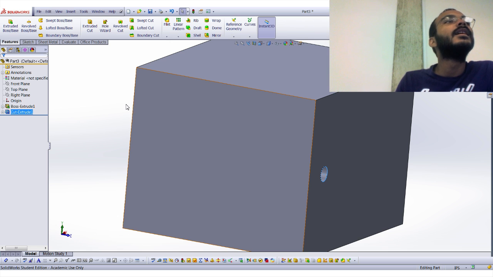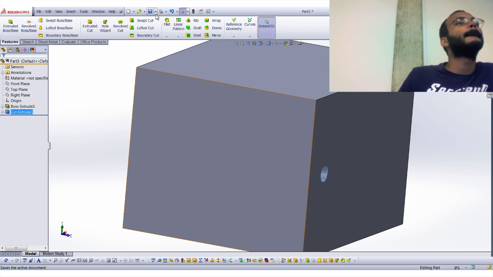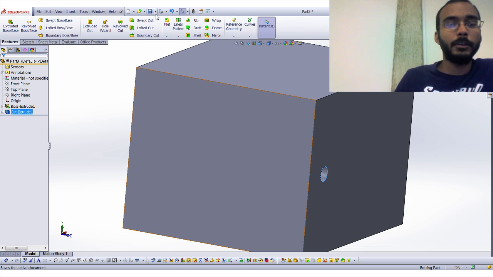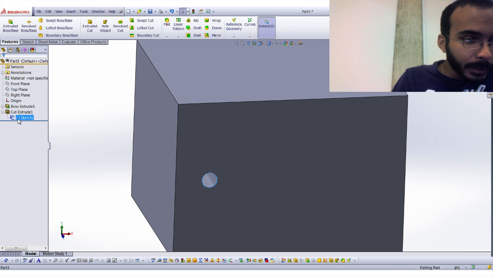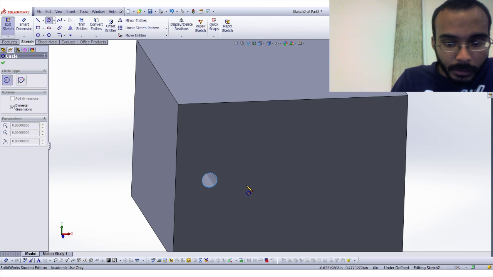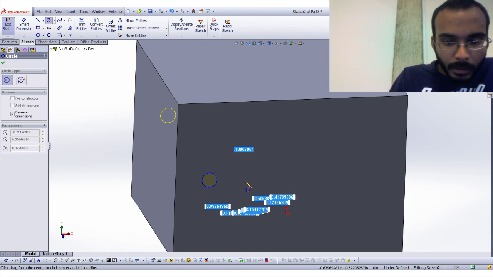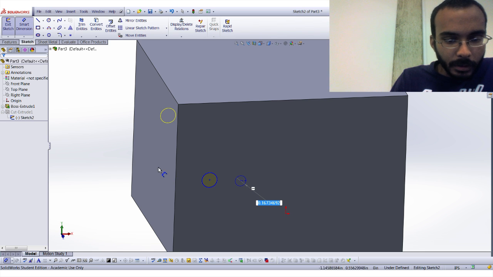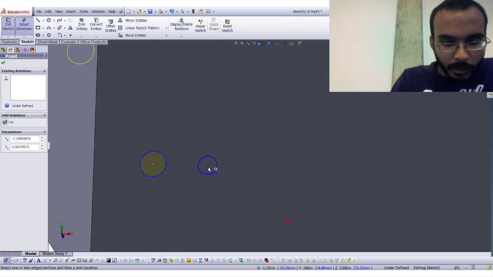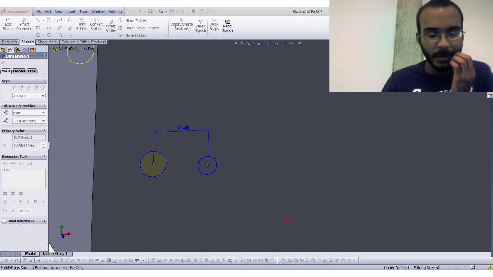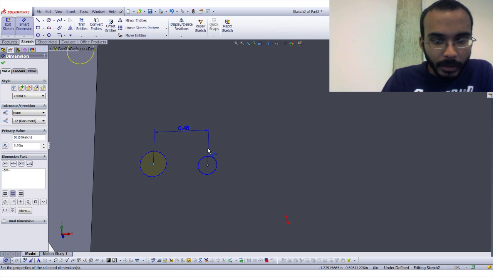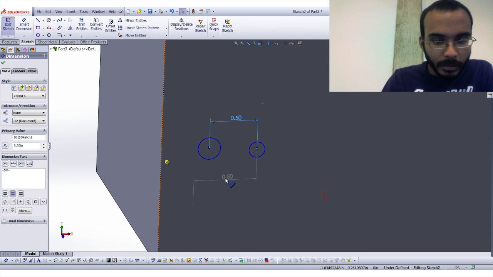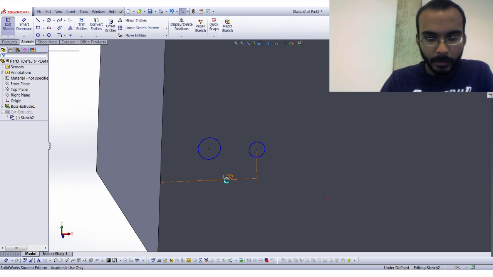Yes? If you're in sketch mode and you just draw two random shapes, how can you figure out how far apart they are? Yeah. All right, let me get back into a sketch real fast. So if we have a second circle, and we use that Smart Dimension tool again, you can define the different distances. So if we say those are 0.5 apart, and then I can say that this one is, oops, that was off. One second.